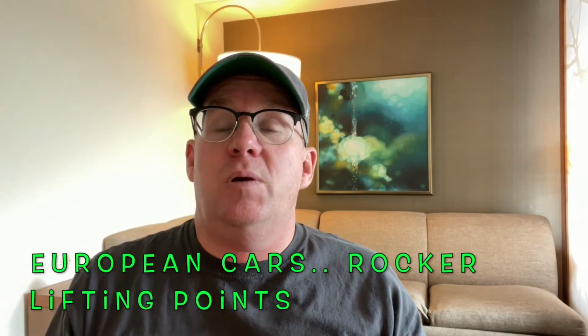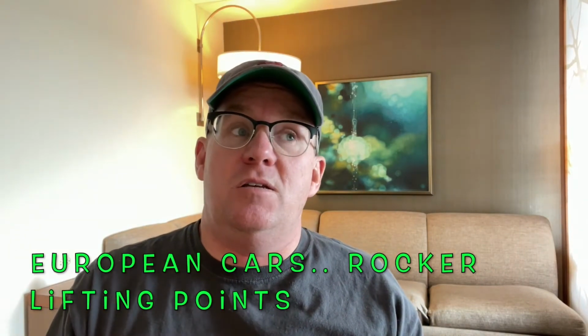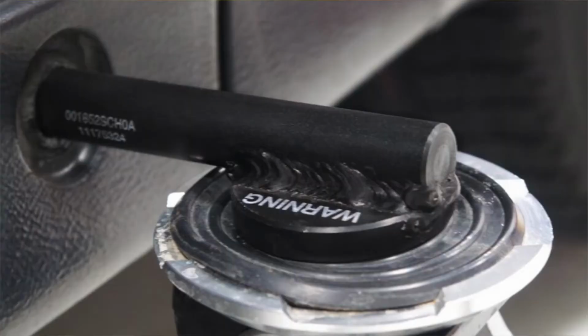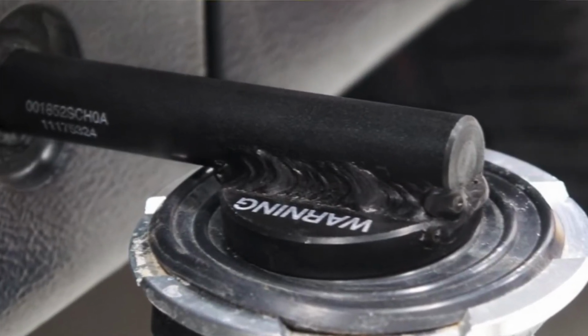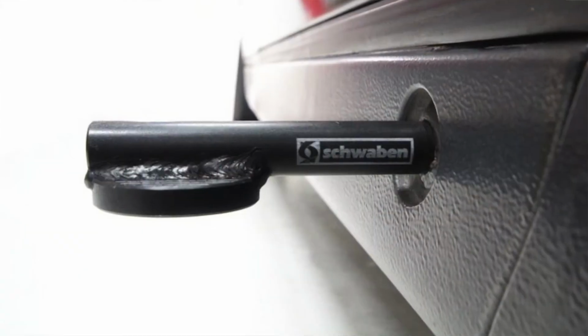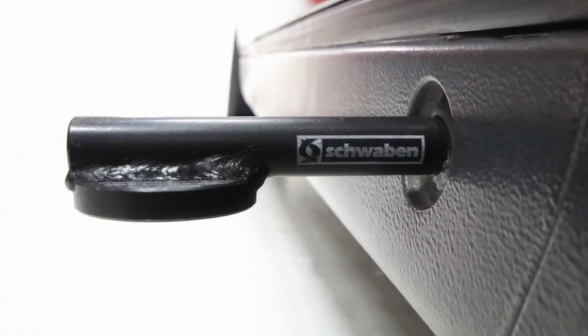Very important. On a little bit of a side note, there are some European cars out there, like BMWs and Mercedes, that actually have tubes on the sides of the vehicle. They have covers that you can remove and put rods in there and jack up the vehicle on that. I'll show you a quick picture. So if you have a Mercedes or a BMW or a car that has that, it doesn't hurt to buy that adapter.